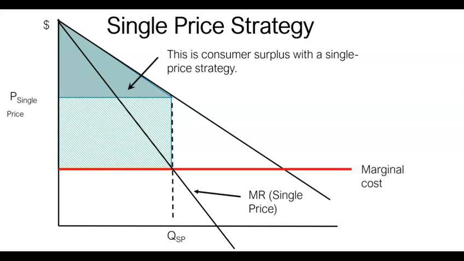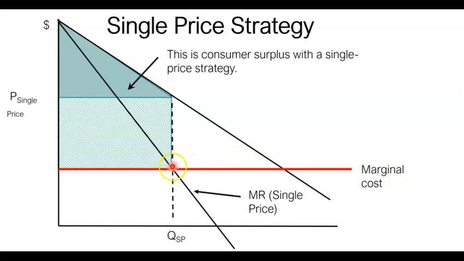Let's just review that. In the case where the firm charges just a single price, we saw that it was desirable for the firm to sell an amount only up to this point here, where the additional revenues that it gets, its marginal revenue, is just counterbalanced by its marginal cost. In this simple case, I've just assumed that marginal costs are constant, but the same argument would hold if marginal costs were increasing.